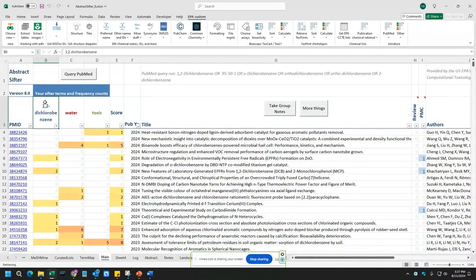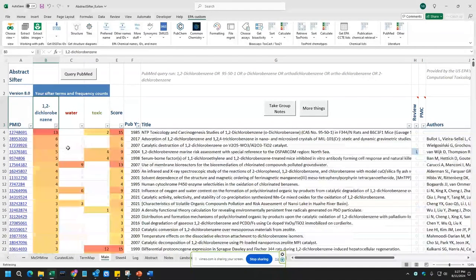So anyway, what I did now is in B3 Sifter cell, I put the name of the chemical 1,2-dichlorobenzene, and I'm going to sort on that. And this, of course, is a very common thing to do when you're looking for literature about particular entities, in this case about a chemical.